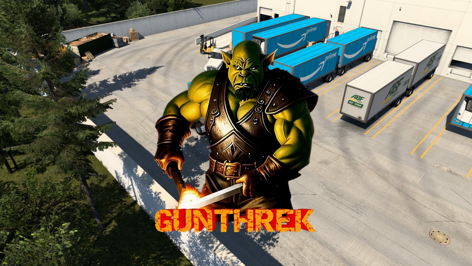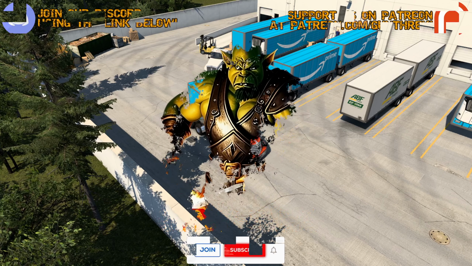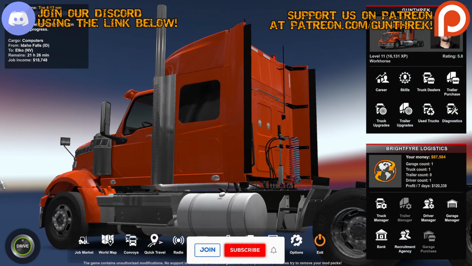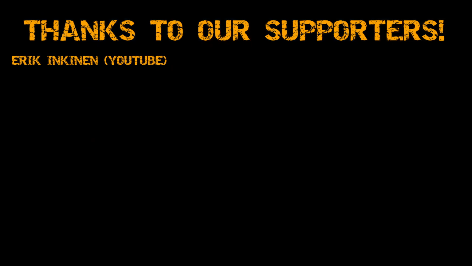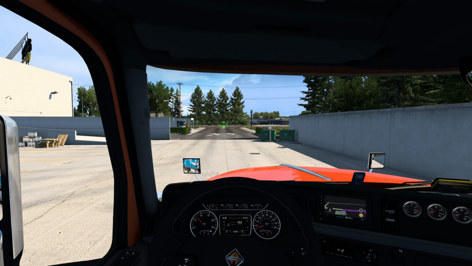We are continuing our career mode in the International Lone Star, painted in international orange. As you can see, we have a triple trailer load heading from Idaho Falls to Elko, Nevada. We're carrying computers with us. I don't even really know what the drive time is. It's another six and a half hour drive as far as the in-game is telling us, so it's probably going to be a pretty close to 30-minute episode.